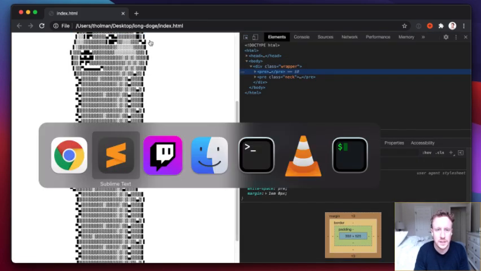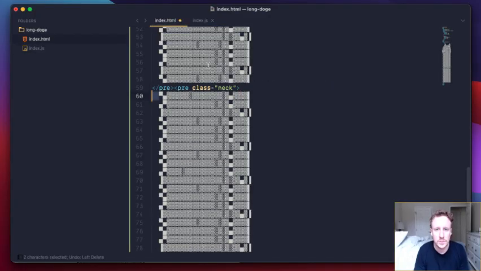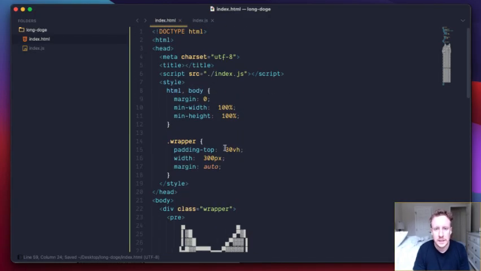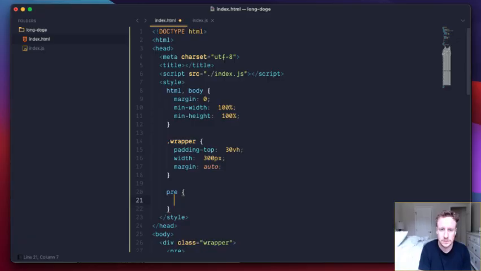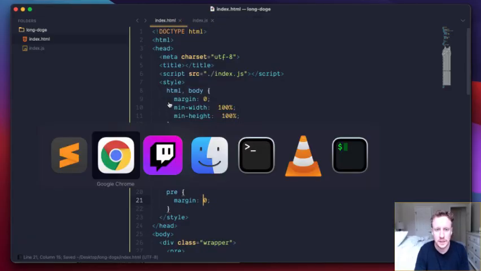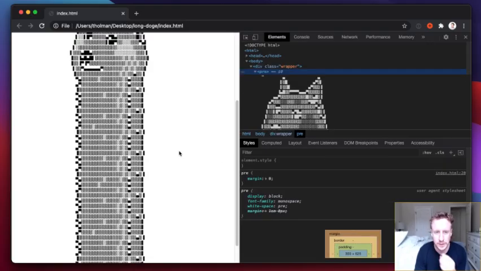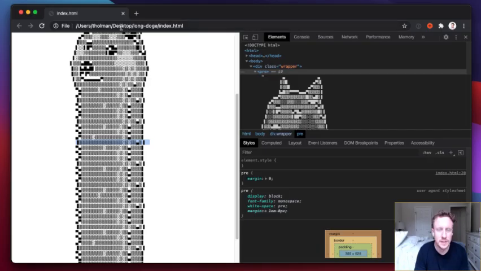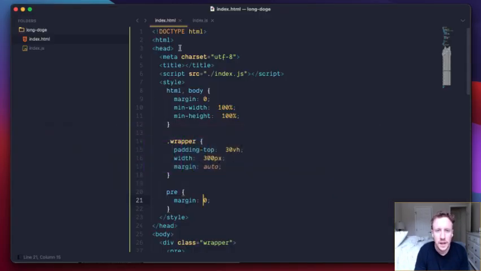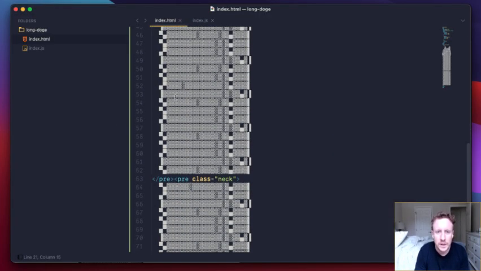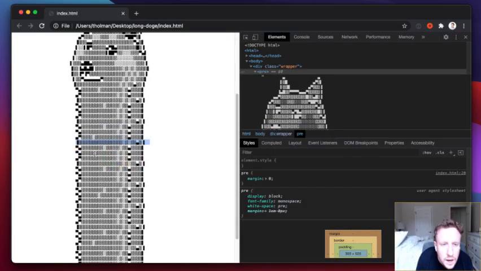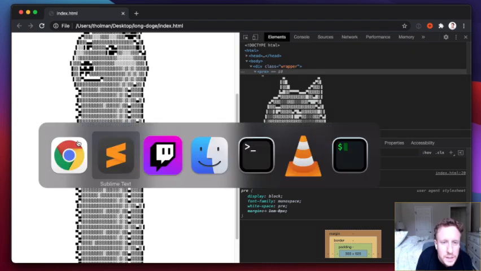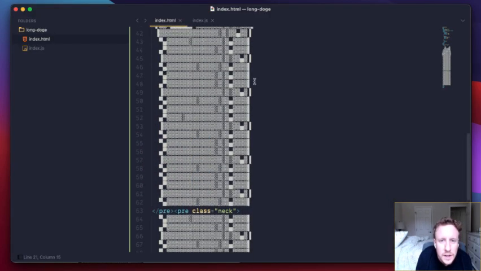The pre has a margin there. Okay, so put that back. Pre margin 0. And switch. There we go. Nice and connected. It's a long doge. I don't like this little bit here. Where is that coming from? It goes down, up, neck. Down, up, it's this.